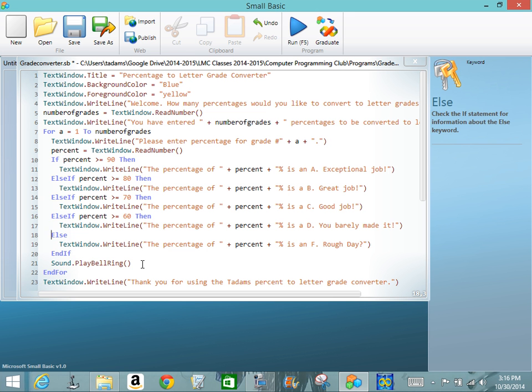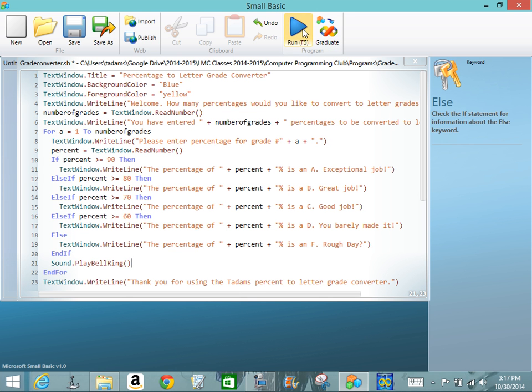The reason I did that is so that you would know when we go through this whole loop, because we're going to do this several times, and so you're going to hear a bell play several times. That's going to loop through 1, 2, however many numbers I put in there. When we're all done, it'll say end for, because we're done with the for loop. And then it'll print at the end, thank you for using the TADM's percent to letter grade converter.